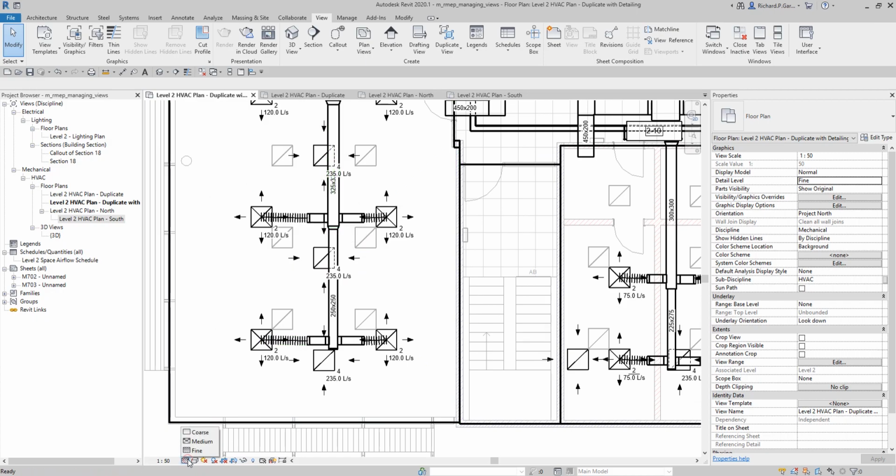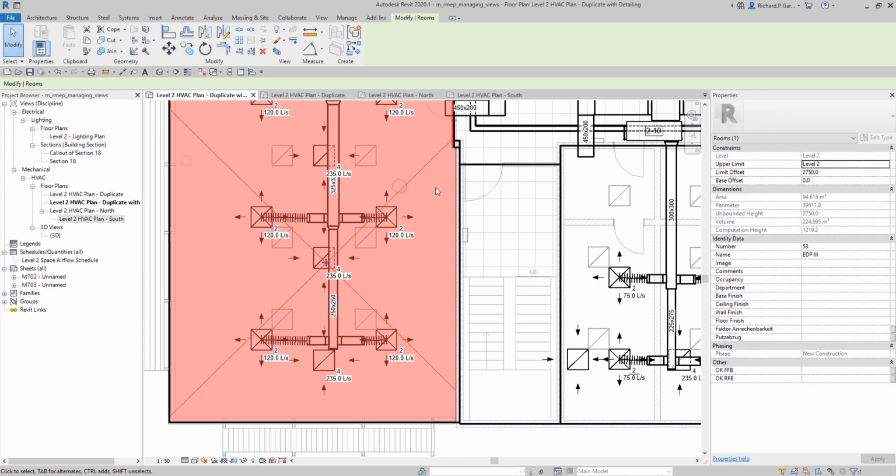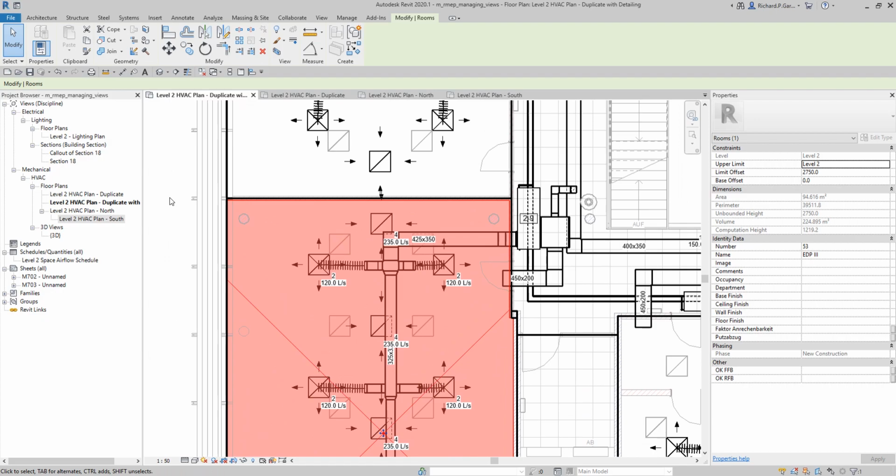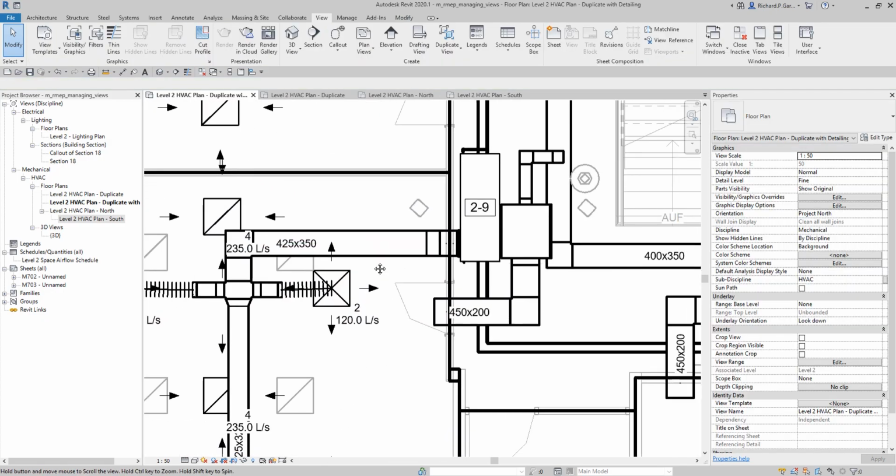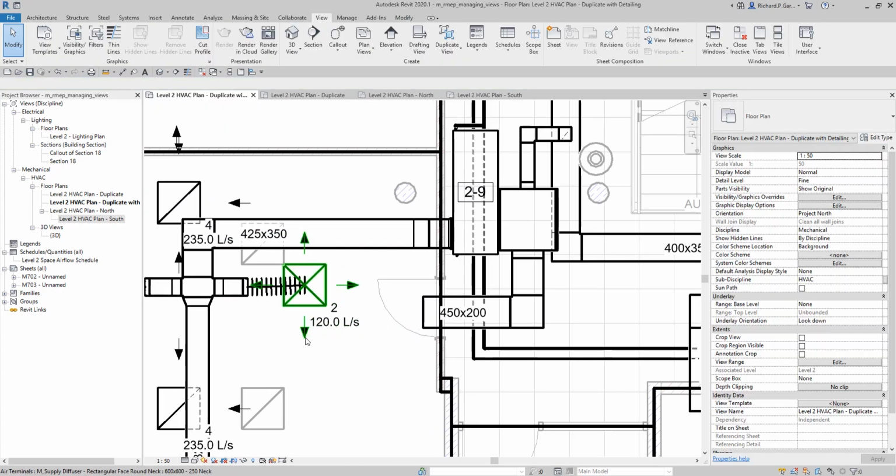If I change the detail level here to medium, let me just pan my drawing here. Okay, so this is now my view. And let me turn on the thin lines because as you can see, the line weights here are too thick. I cannot see the fine detail of my pipe here. So I'm just going to turn on the thin lines.